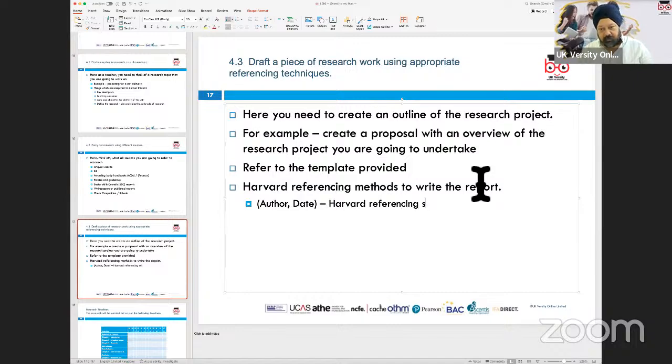You would be compiling data. The data that you collect will come from different sources, which could be websites, journals, published reports, and primary data, which comes from speaking to candidates like parents, teachers, and, for example, students. But when you collect that data and you reference it in your report, you're going to use Harvard style referencing. Is that okay?